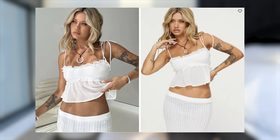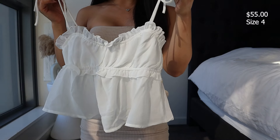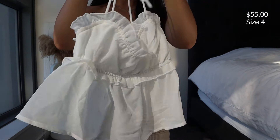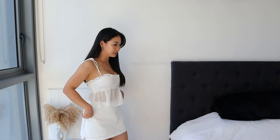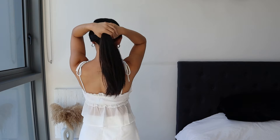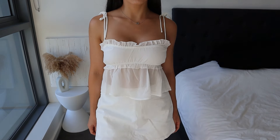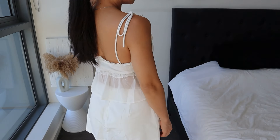This is another pretty top called the Gable Top in white, size four. It's a cute little crop top with adjustable shoulder straps with tie fastening, ruched details on the bust, a double-lined chest area, and pretty good stretch. The straps are tied so you can adjust the length, and the stretch makes this top quite forgiving in terms of sizing. I love the cute little frills, and of course white goes with everything.